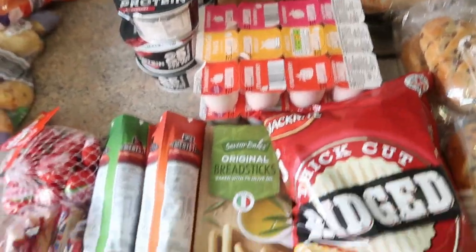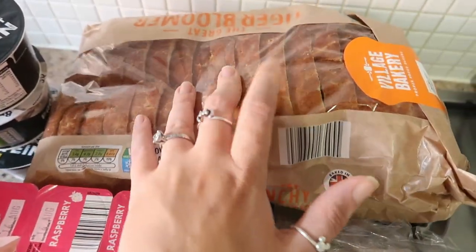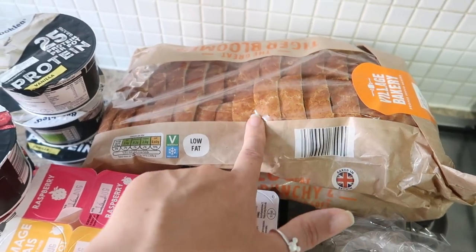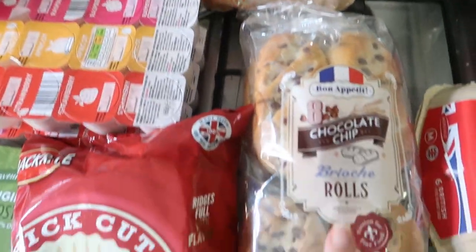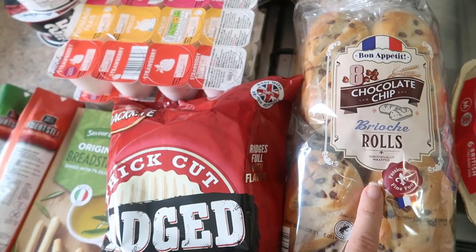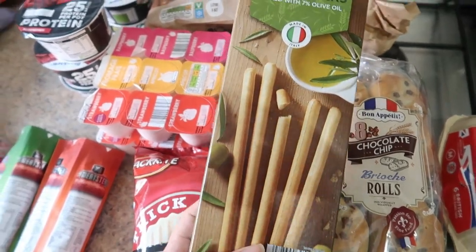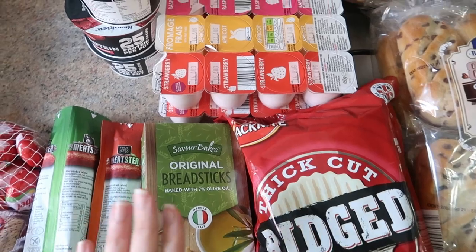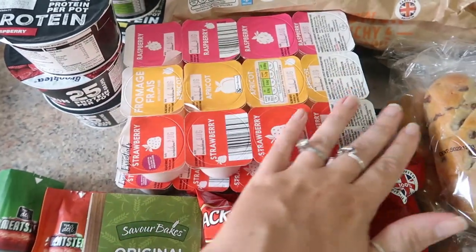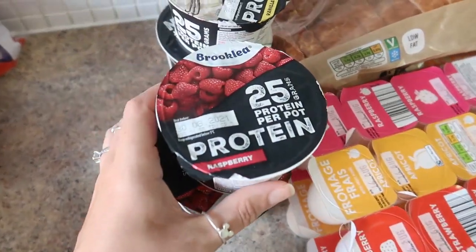Now we've got our lunchy bits. I've got a loaf of the tiger bloomer — this is like tiger bread from Aldi, it is our absolute favourite, wouldn't go back from it now, definitely recommend tiger bread. Then I've got some chocolate chip brioche rolls, which are quite good if we're out and about as a snack for the girls to pop in the changing bag. I've also got some original breadsticks — Tommy will have a little gnaw on these and the girls will have them for snacks as well. I've got two packs of yogurts, which seems really excessive, but they're so cheap for a whole pack — like 80p — and Tom, the girls, and Tommy will all eat these.